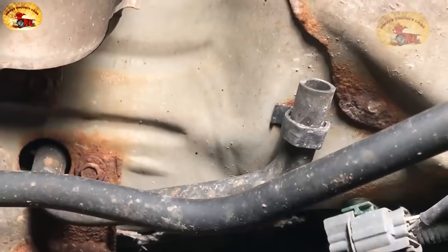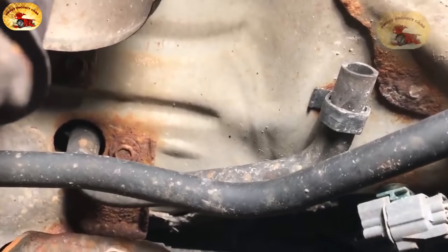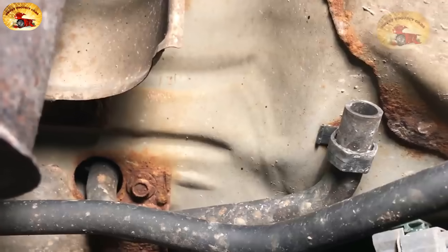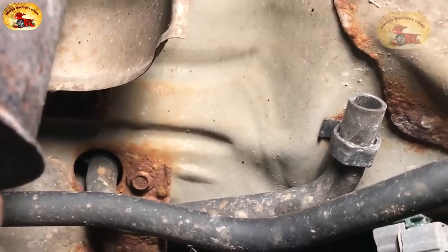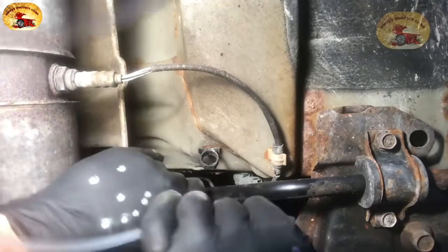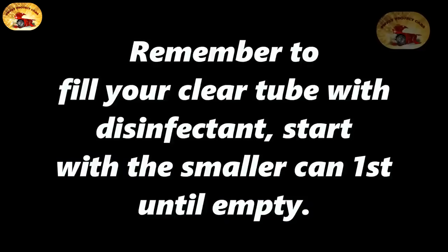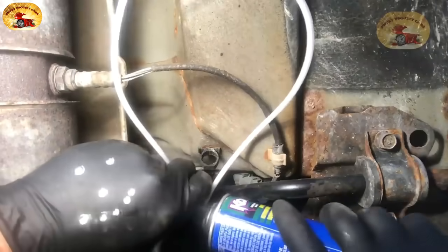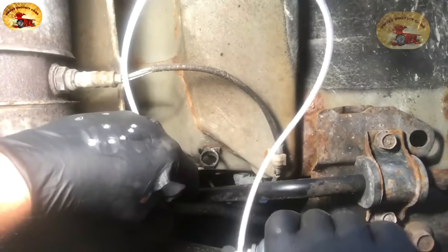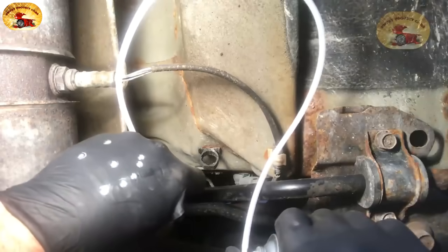We are underneath a Honda — here is the evaporator drain tube on a 2003 Civic. You can see it curls right up and goes up inside into the heater box. This will disinfect and clean everything out. This is the Honda that had the really bad mice infestation inside the cabin filters. All you do is push your pipe up into your condensation tube as far as it'll go until it stops. Put your thumb right over it to seal it — now we're pumping it right into the evaporator.